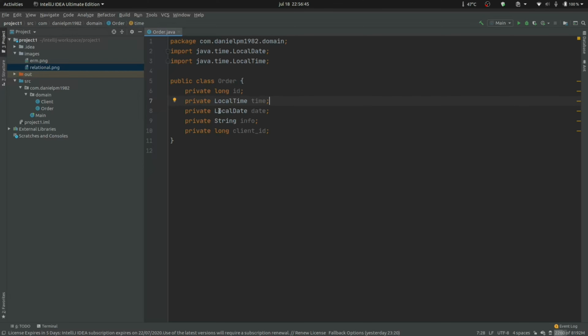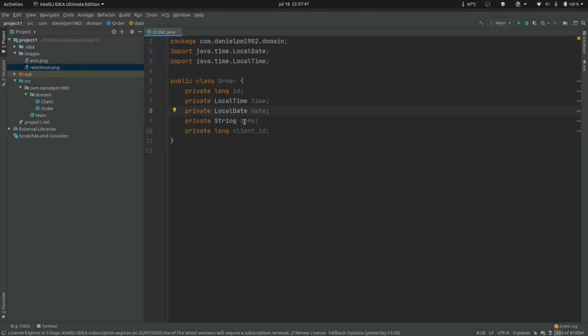And both LocalTime and LocalDate are types that are not available at the database because they are from the java.time package. So as I said with the last class, when we have to interchange the data between the program and the database, we have to change also the type of the data before persisting the data at the database, and also when retrieving the data back to the application.